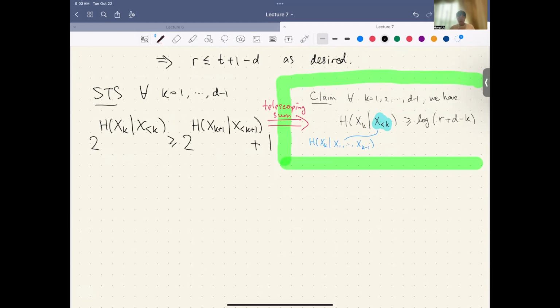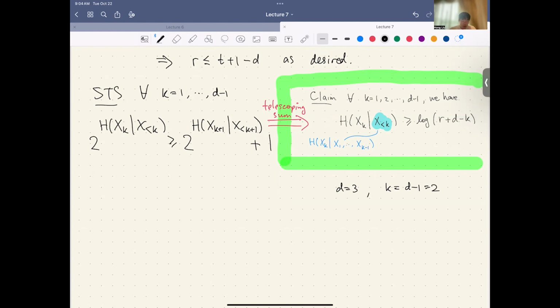So how do we prove this inequality on the left-hand side? We're going to do this resampling trick we've seen in Mantel's theorem. Let's fix k. And the resampling trick is, let me draw a picture. Imagine d equal to 3. And I will fix k to be d minus 1, to be 2 here.